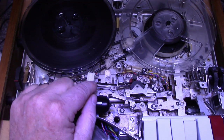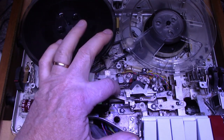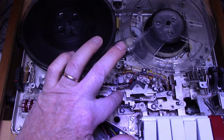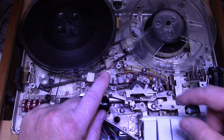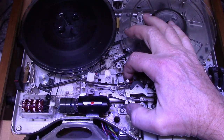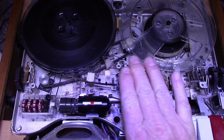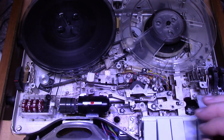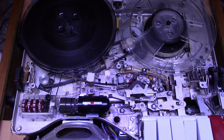This is adjustable. This head's adjustable. There's three adjustments. One in the back, one in the front is for your head height. And it also adjusts the head forward or backwards like this. There's one adjustment on the side here, which will tilt the head this way. And that's going to give us our adjustments. So let's play the tape.